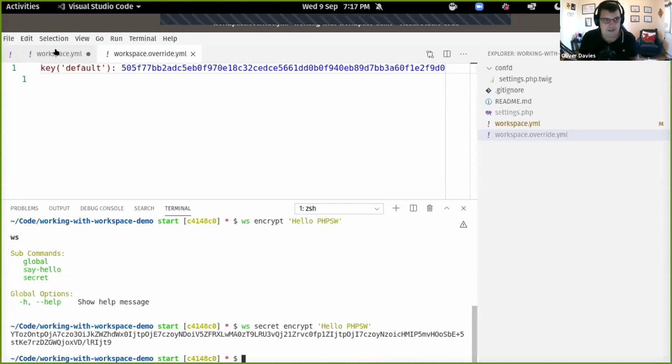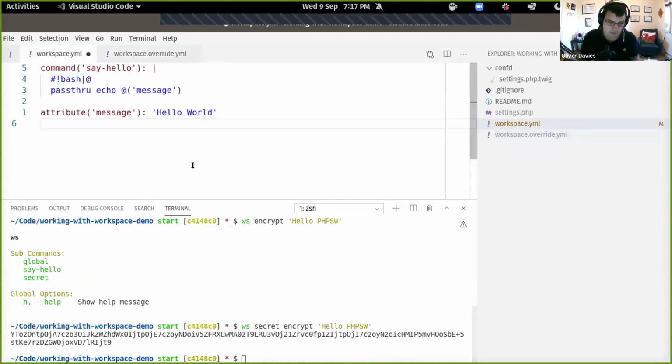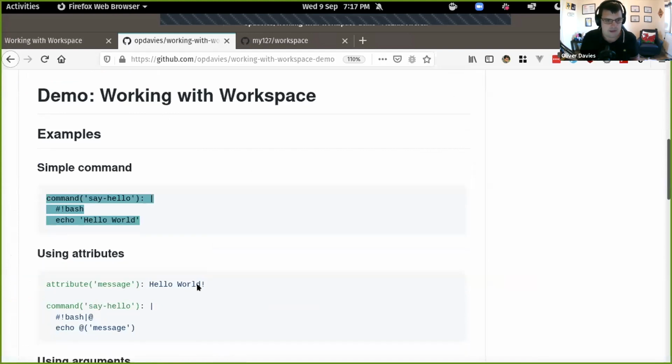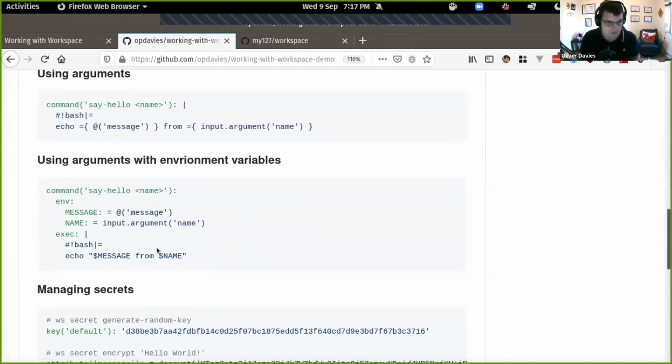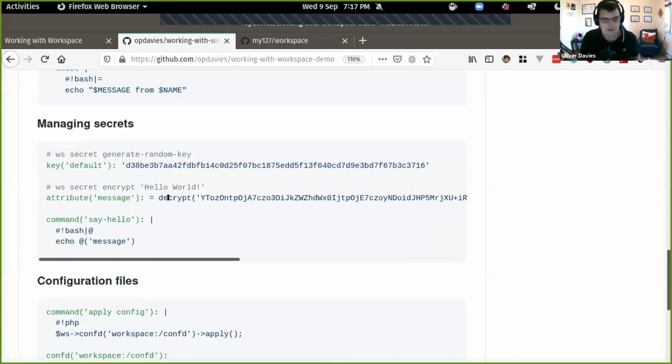So that, as I said, this key would go into something like LastPass, and we could use that then in our message. We could pass through names. We didn't do that in this case, but after encrypting, we can use a decrypt command. So I can just replace my attribute message.